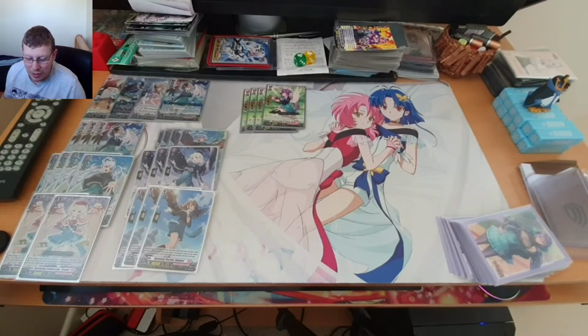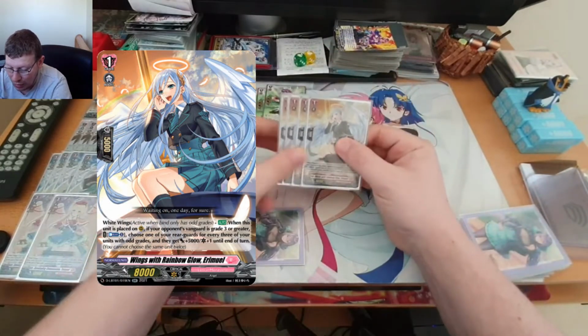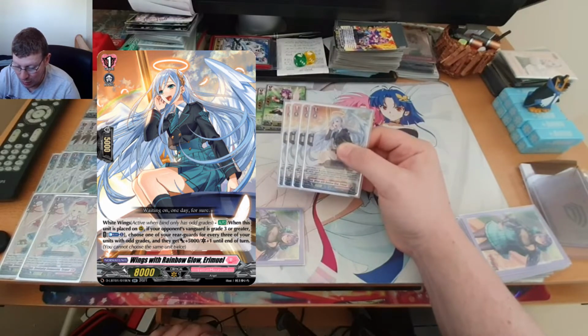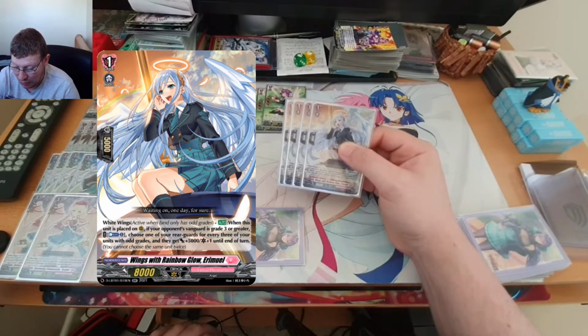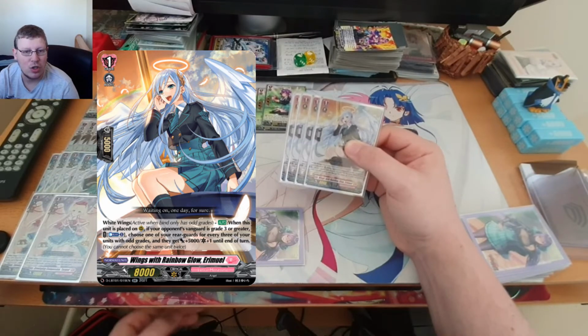Next grade 1 we run is Wings with Rainbow Glow and Rimwell. Now Rimwell's got the skill of White Wings. When this unit is placed on Rearguard Circle, if your opponent's Vanguard is grade 3 or greater, you can counterblast 1, choose one of your rearguards for every 3 of your units with odd grades, and they get power plus 5k, critical plus 1 until end of turn. And you can't choose the same unit twice.